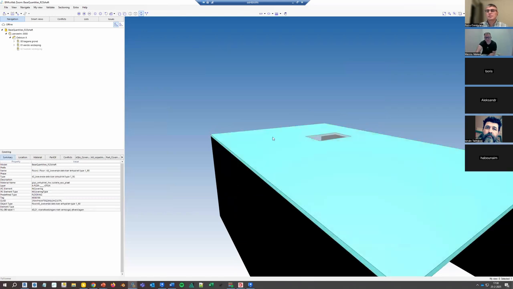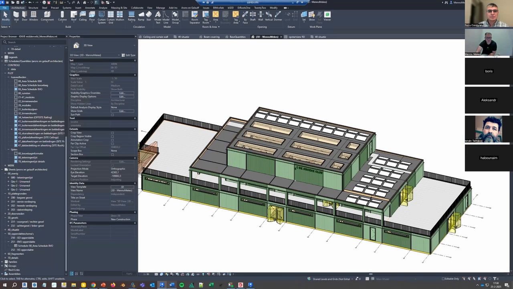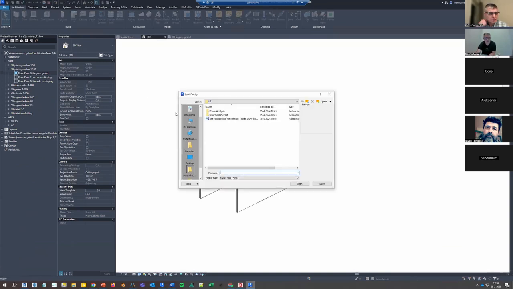It's not a shaft by itself, because shafts, of course, are openings, and we have an opening in the floor. So I'm not sure if that's really what you mean, but what I usually do is, is it there somewhere?